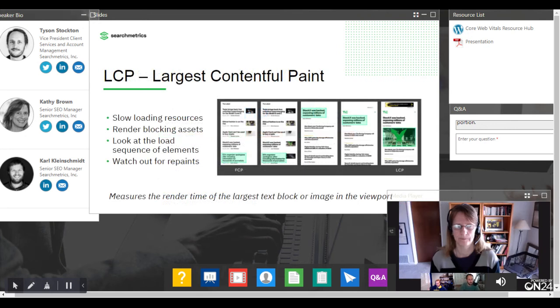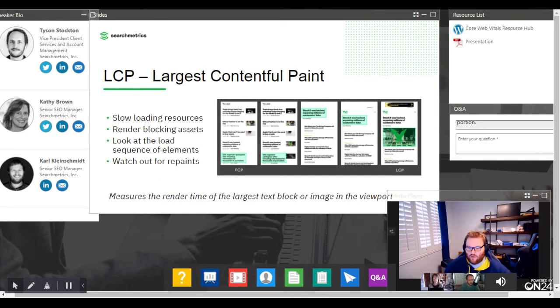Largest contentful paint: slow loading resources and render blocking assets are the biggest problems with largest contentful paint, or Google picking a largest contentful paint element that you don't want it to pick. Most of the time that is caused by a problem in the load sequence of the elements.